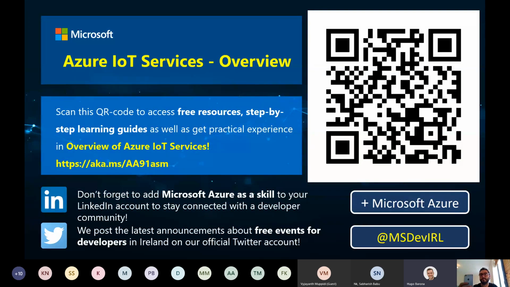So there is a question here from Mitun. I'm going to just read it for you, Vitor. Mitun is asking, are there any integrations between the IoT Hub and Event Hub, which currently is being used to ingest events from IoT devices?